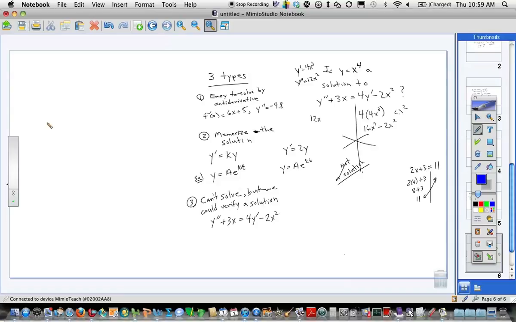Notice over here, I did not solve this equation. I took and put a 4 in, worked out the left side to see if the left and right sides were equal. So that is what you do when you're asked to verify a solution. So that's a third type. We got a differential equation we don't know how to solve, but we can verify or check if something is. If it does come out to be a solution, then we can go ahead and work with it in the problem, and that's what will happen in some of the problems that you do.